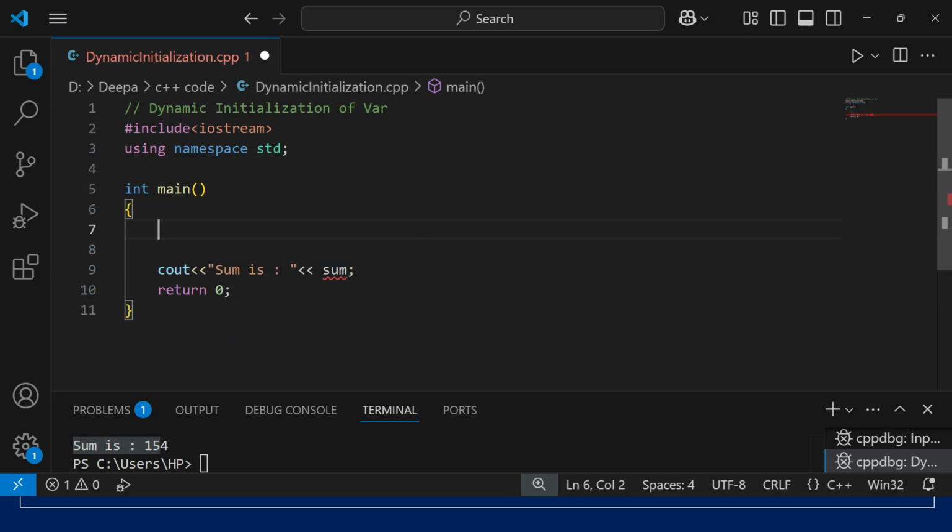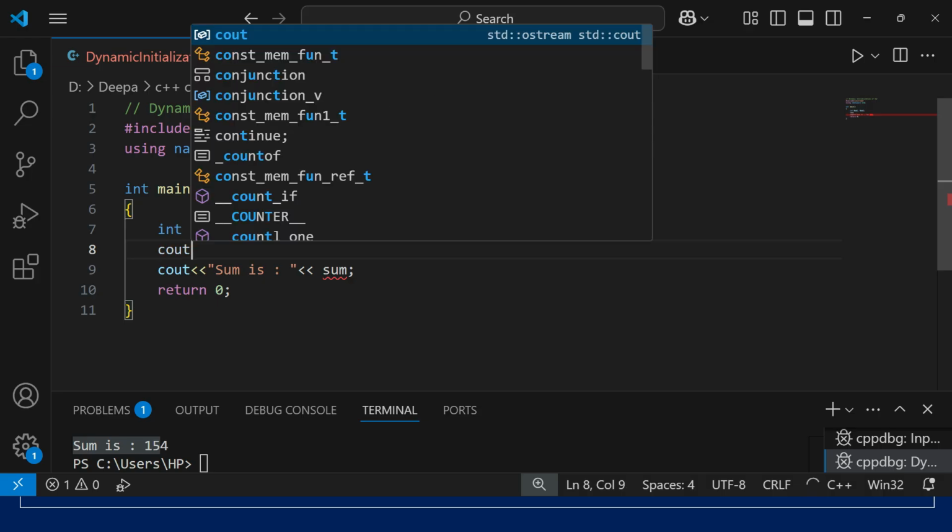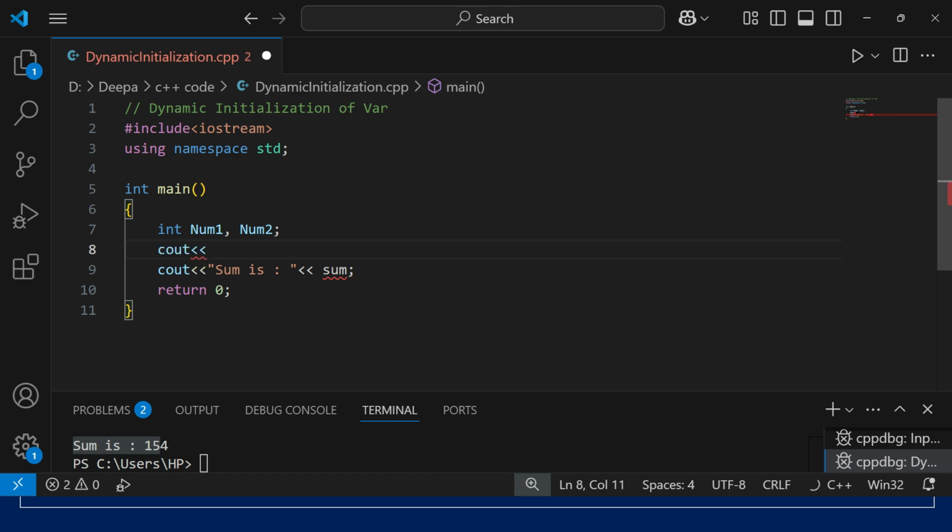Now we'll take one more example where we'll define two variables, int num1, num2. We have only declared them here, we have not initialized them. Now we'll ask the user to enter values for these variables. We have learned cout, the stream insertion operator, and then we'll say enter two numbers.